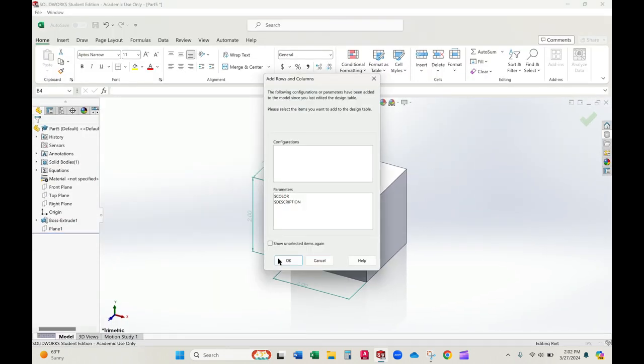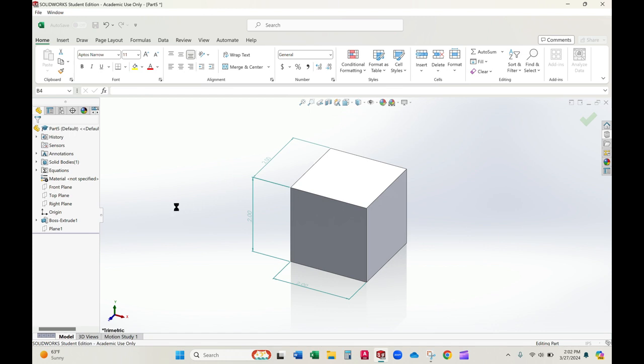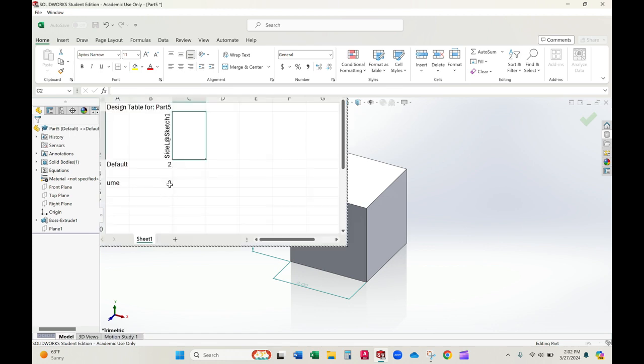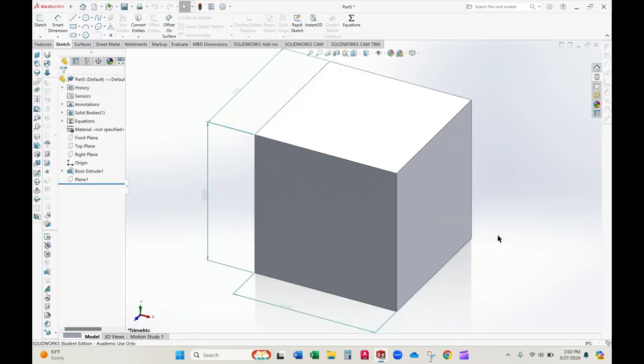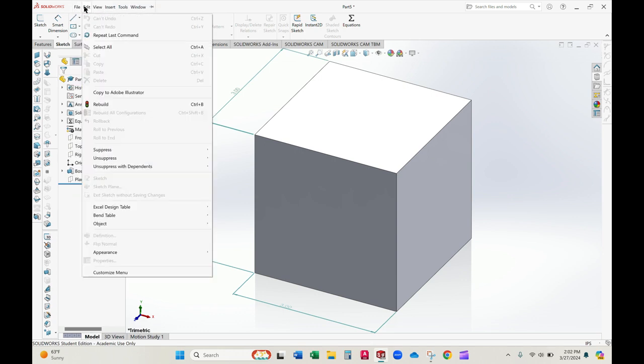Takes a second to load up. I don't want to bring any other variables into the table, just keeping it simple. So where it said 8, I'm just going to say 27. Just play around with easy numbers. Now when I click outside of it, it should recalculate each of the lengths to 3. There we go. Try one more, just have some fun with it.